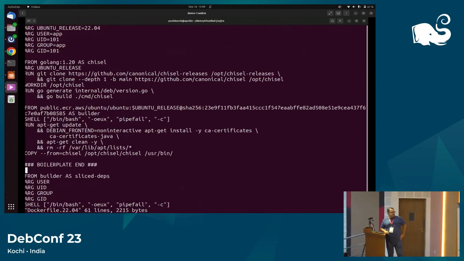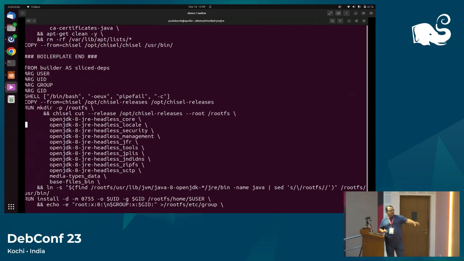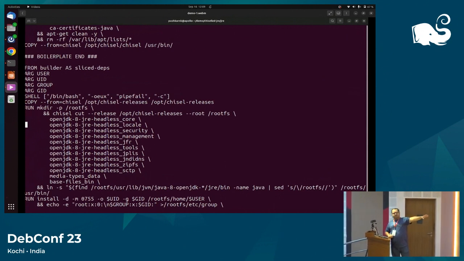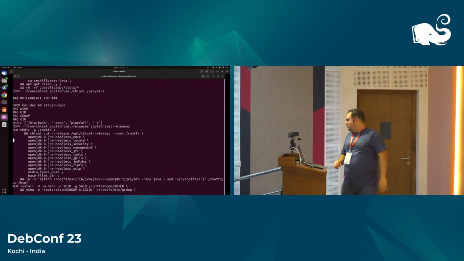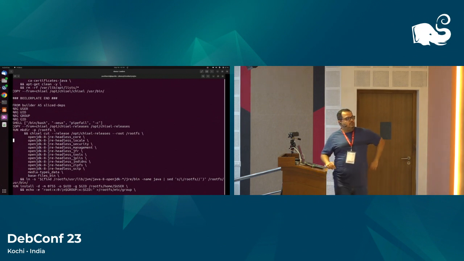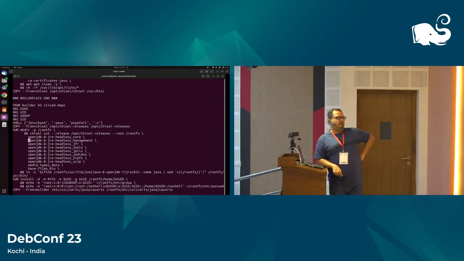Now, you might not always need all the slices. Your application, most of the time, might just need maybe core and security. Maybe JFR is something you might want to use in development, but when you are deploying, you might not want to use JFR. Okay, so now I'll delete a bunch of slices.